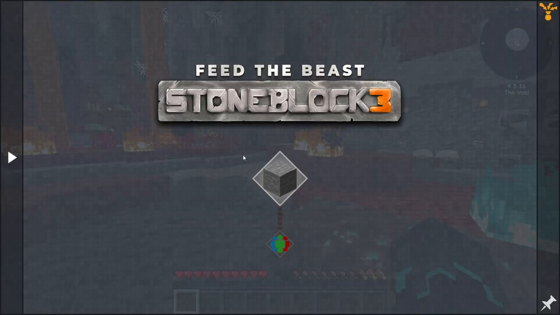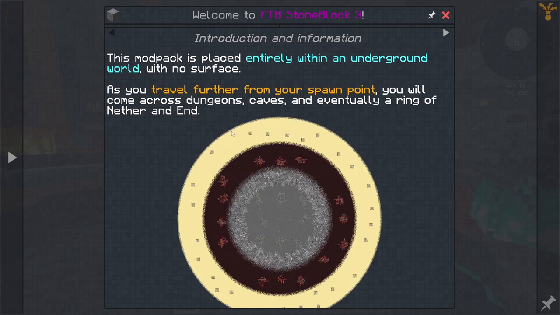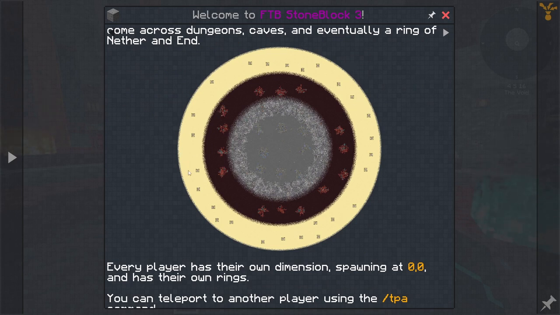If we quickly take a look at the quests here, we can click right here. Welcome to Feed the Beast StoneBlock 3. This modpack is placed entirely within an underground world with no surface. As you travel further from your spawn point, you will come across dungeons, caves, and eventually a ring of nether and end. Just like this.